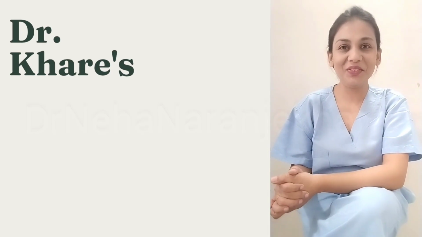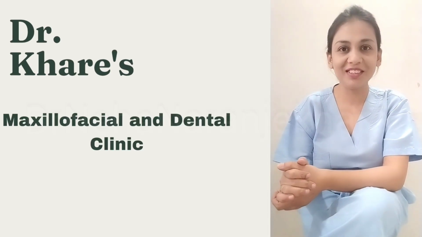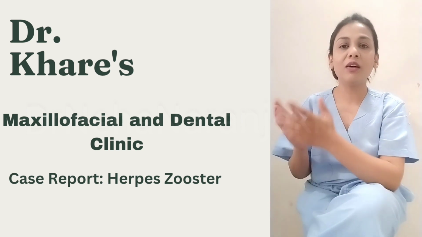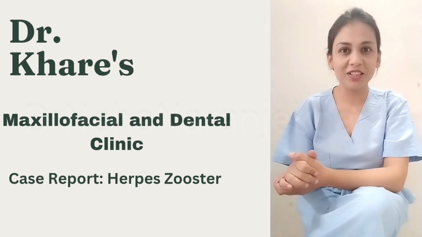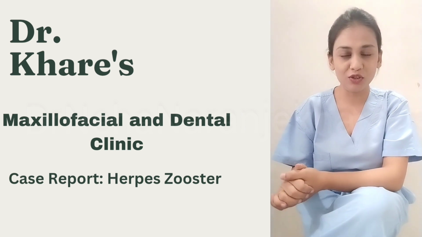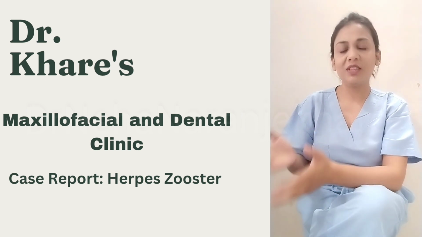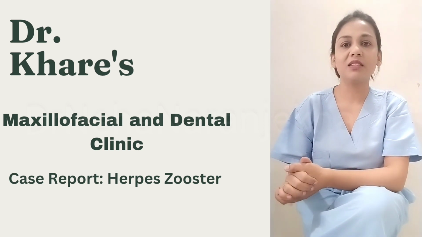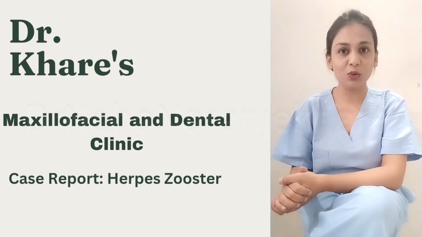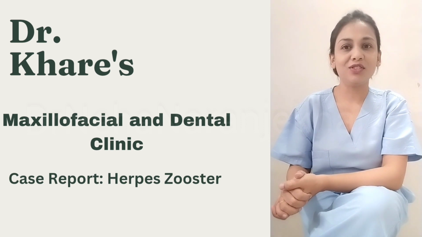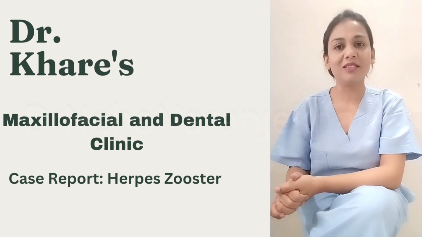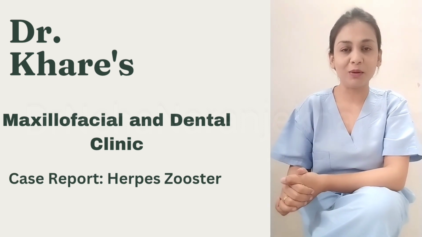Hey folks, today we have a very good case of herpes zoster involving the maxillary and mandibular branches of the trigeminal nerve. Herpes zoster is commonly called shingles, and it is a secondary infection to varicella zoster, which is commonly called chickenpox. Today's case is not so classical because it has occurred in a young female patient, and she's also not immunocompromised.